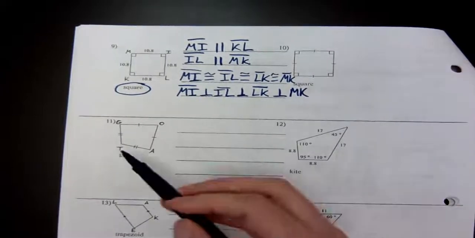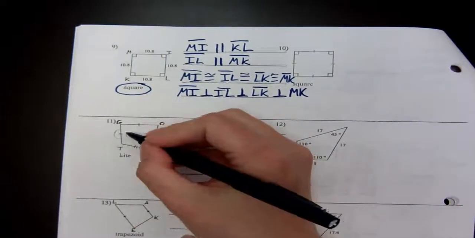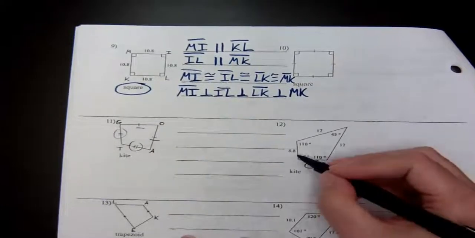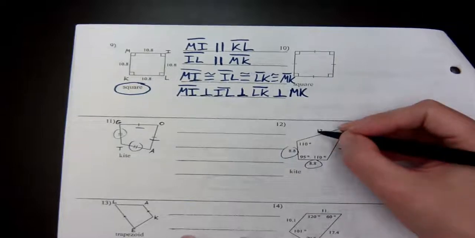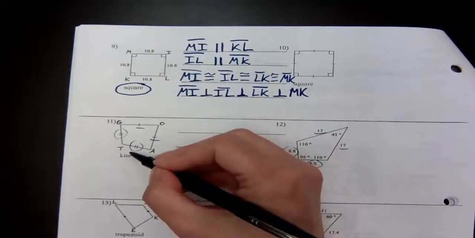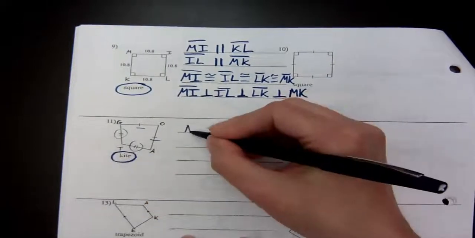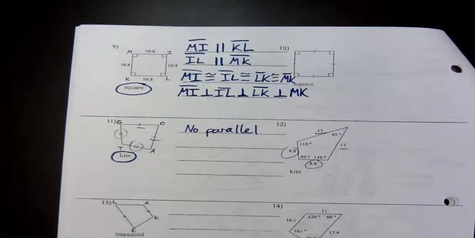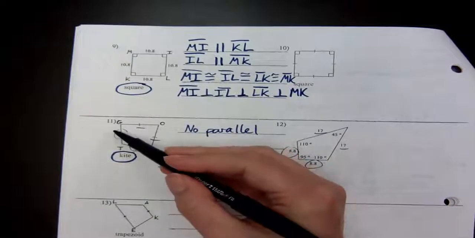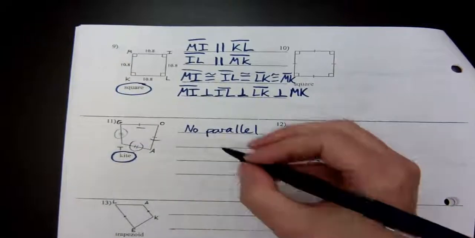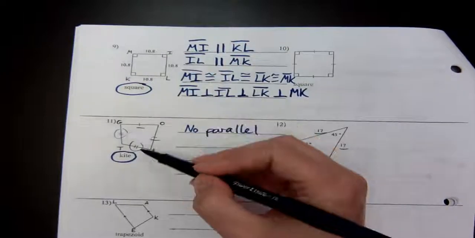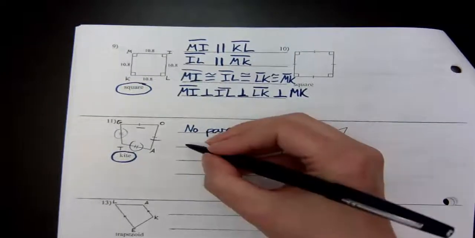Alright, in this next one, we have these two sides the same, and these two sides the same. Or if we're doing it with numbers, those two sides the same and those two sides the same. And so that is what makes a kite. For a kite, there are no parallel sides, but we have the consecutive sides equal each other. So instead of opposite sides like we had for parallelograms, for a kite, it's the consecutive sides that equal each other.